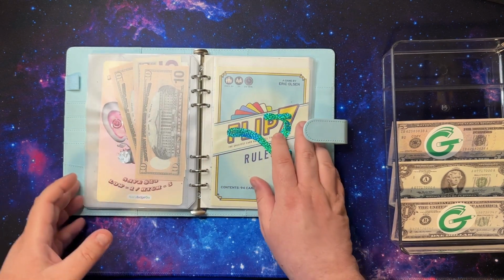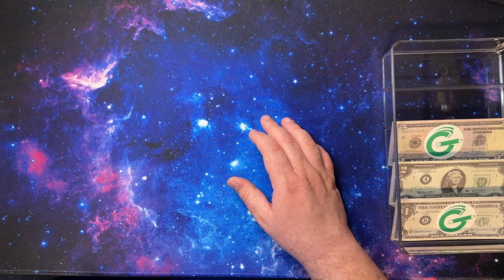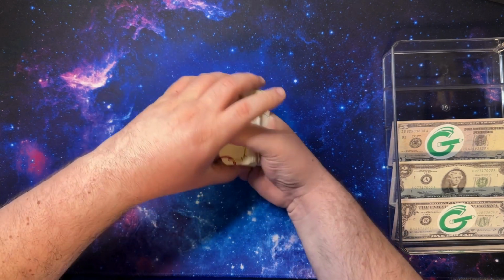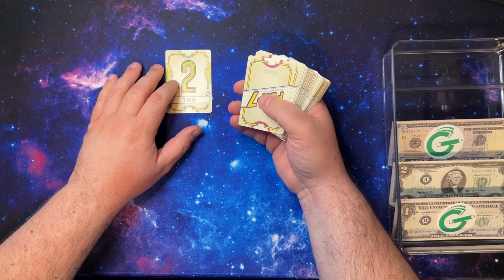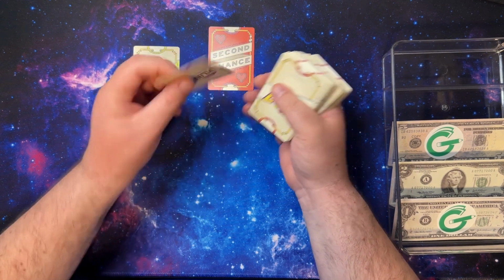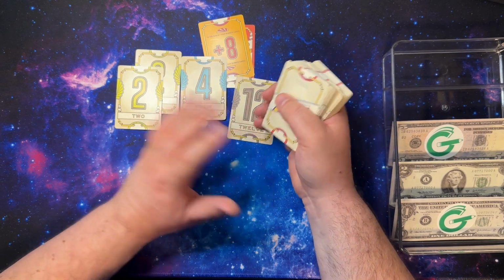Now we'll move on to Flip 7. Flip 7 is a card game. This one is commercially available, but I repurposed it as a solo player savings challenge game. So this comes with a giant deck of cards, and if you haven't seen it before, I'll just explain it real quick. Basically there are numbers on each card, well, most cards, and it corresponds to the number of those numbers that is in the deck. So there are 2 2s in every deck. Well, that's a second chance. That's a special card. There are 4 4s in every deck. There's the other 2, coincidentally enough. There are 12 12s. You get the idea.